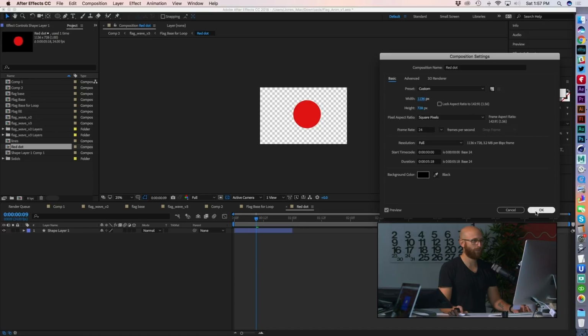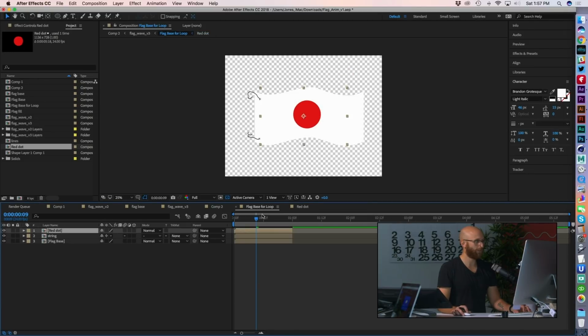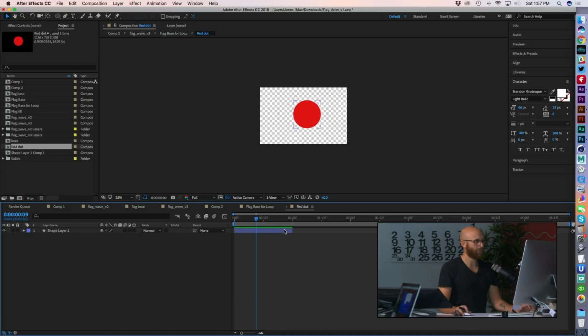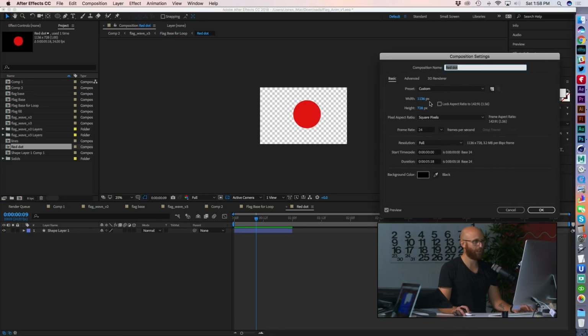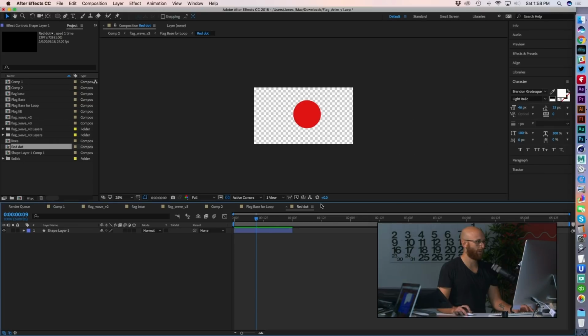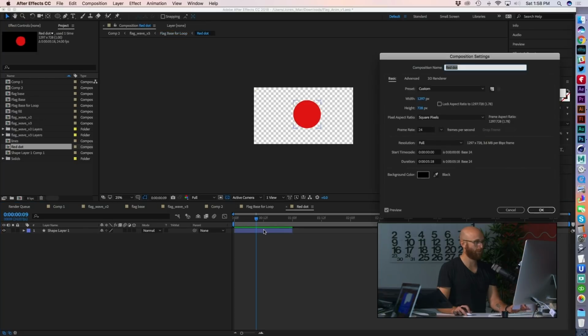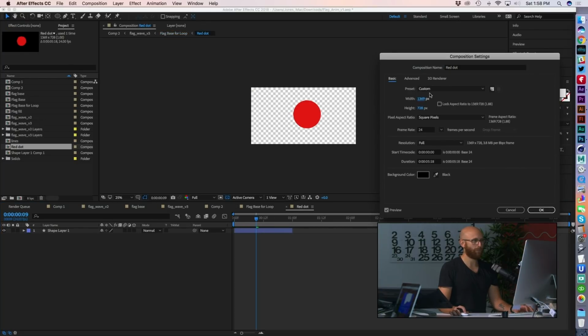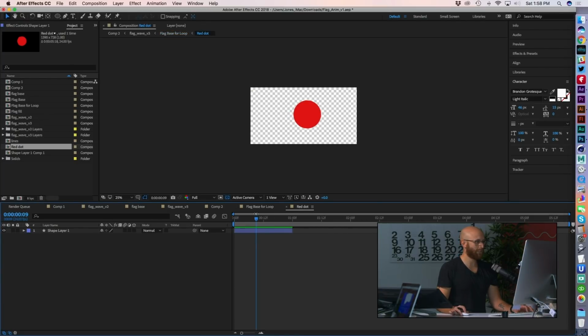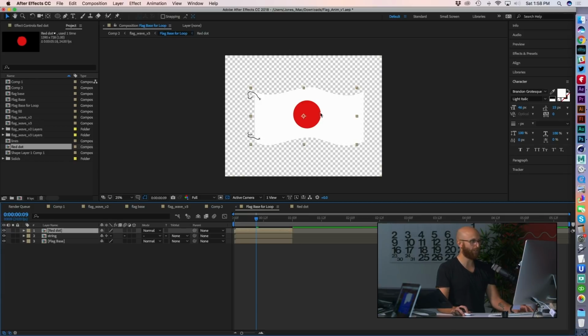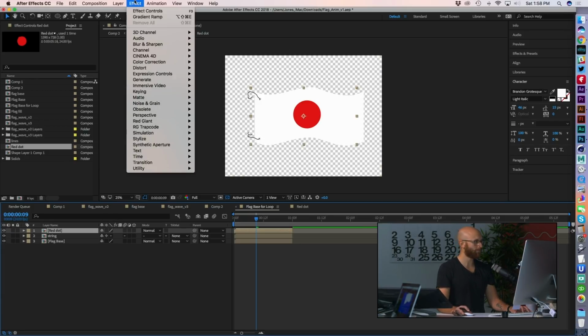Pull this down. Let's go back and see how that looks. So this is much closer. If you can see the edges of my pre-comped layer for the red dot, I'm actually going to hit Command K and add a bit more width, because I want it to be close to the size of the flag. We can add maybe even another 100 pixels, and it doesn't have to be exact, just roughly that size.